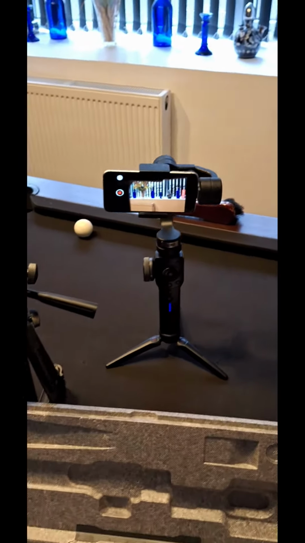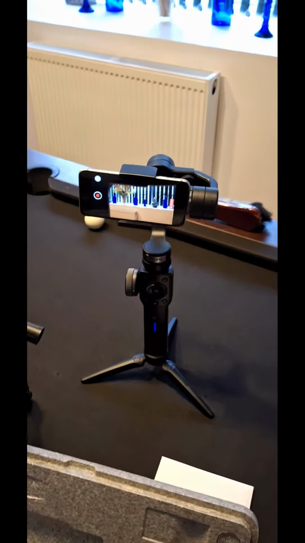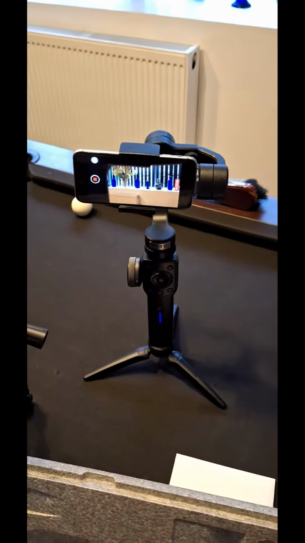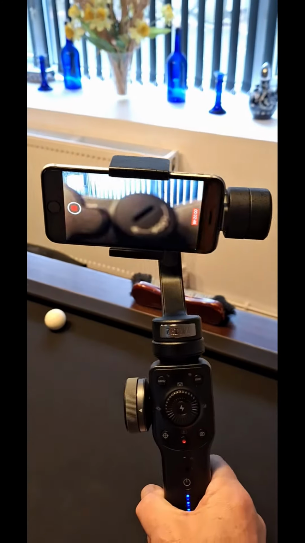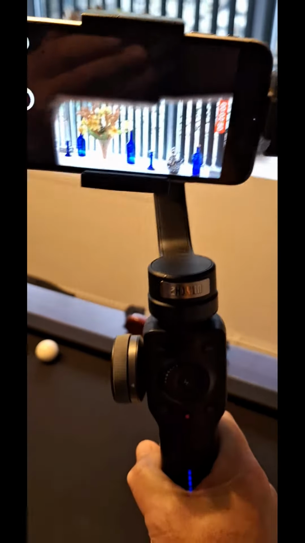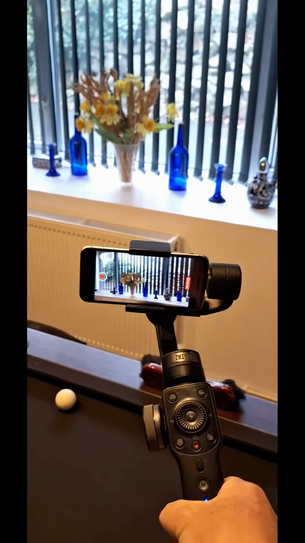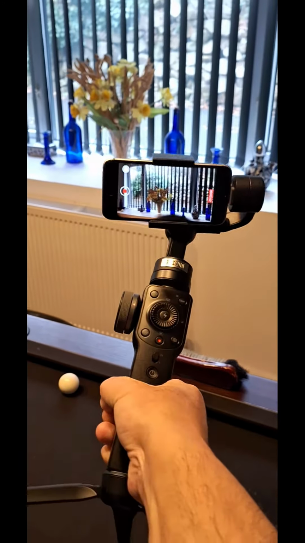There's the gimbal I used first of all on the first video, and got the iPhone in there, just trying it out. This is how it works basically. Stabilizers. I don't know much about it, like, but it works.